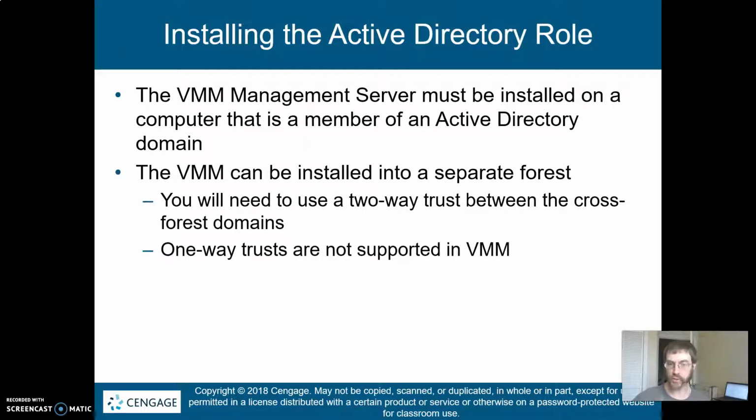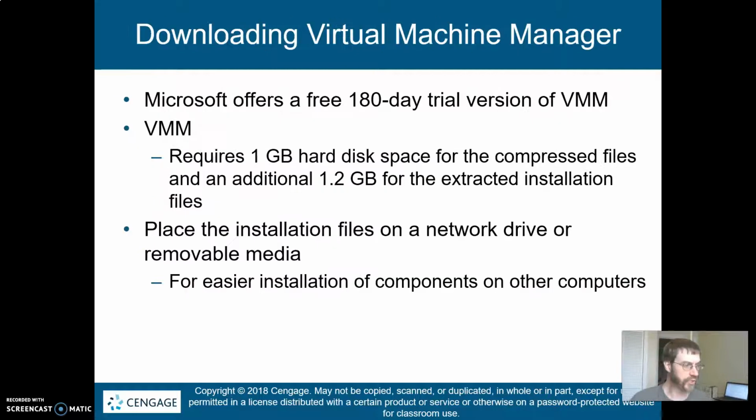Now, you can put your VMM in a separate forest if you need to, but it's going to need a two-way trust between those forests. They will not support one-way trusts. In terms of getting your Virtual Machine Manager, there is a 160-day trial version. You're going to need a gig of disk space, an extra gig for the extracted files.